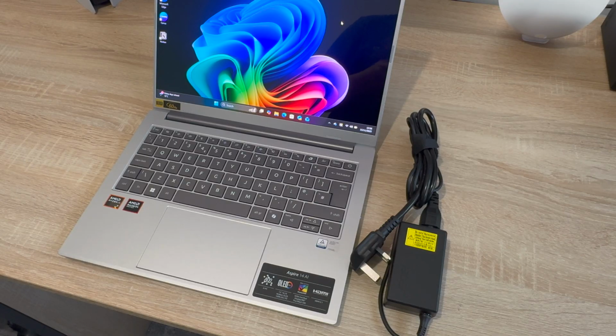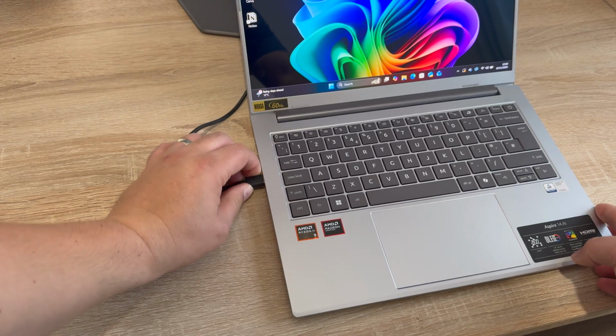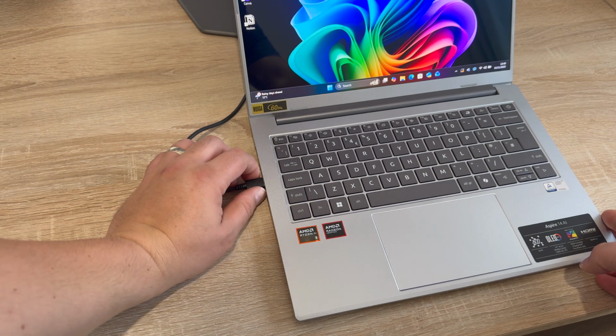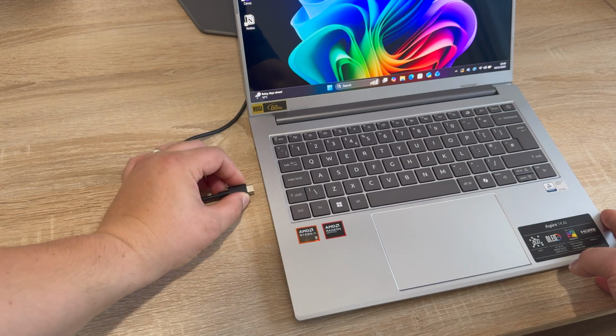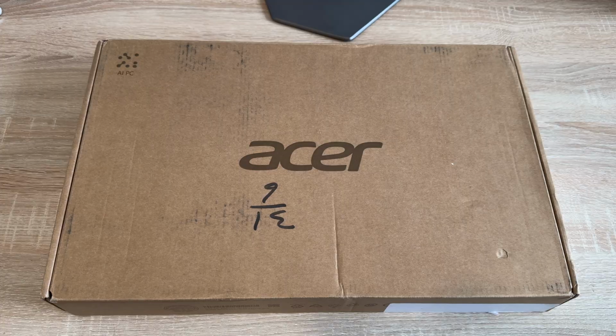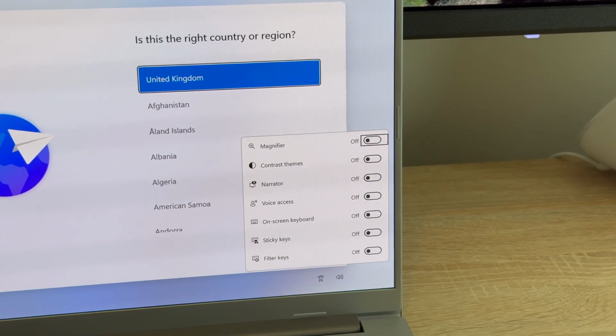So when it comes to your battery, I have to be really careful because I have the brightness all the way up due to my eyesight. Acer here are claiming 18.5 hours, which is absolutely huge and will definitely be tested in my review. But they're saying the efficiency of the AMD Ryzen AI processor makes these claims believable. When your battery does finally need a little charge, you're able to charge at 65 watts thanks to the USB-C charger that was in the box. You'll also notice there's 100% recycled packaging material, which again is great for sustainability. Accessibility wise, it was nice to see the options in the startup, and I'll definitely mention those as we have a look in the review and see what's available in the latest Windows 11 update.